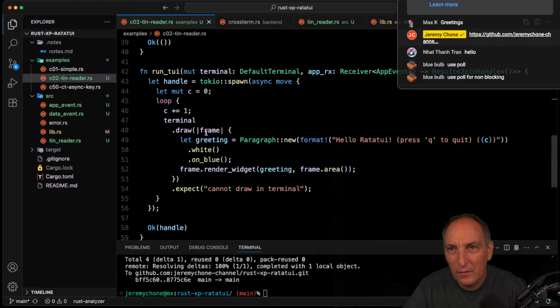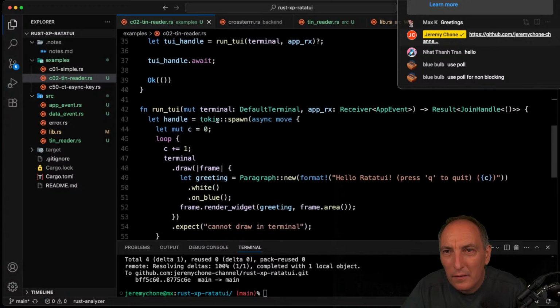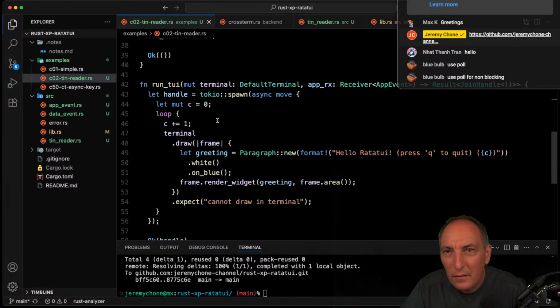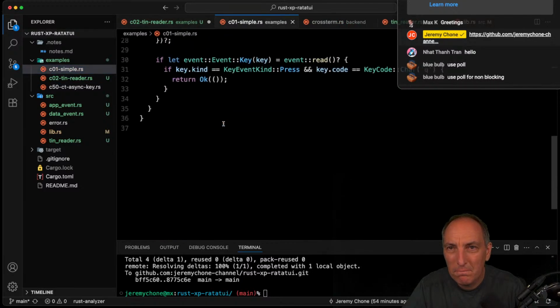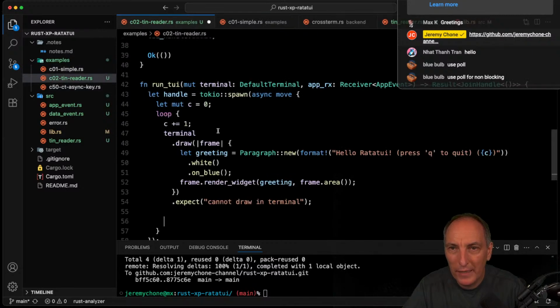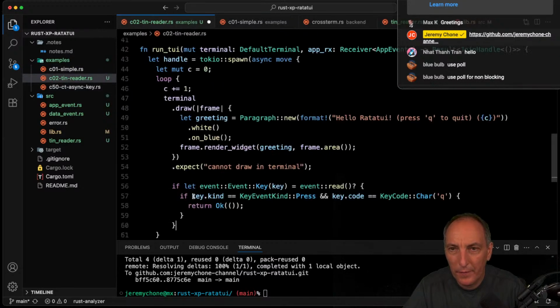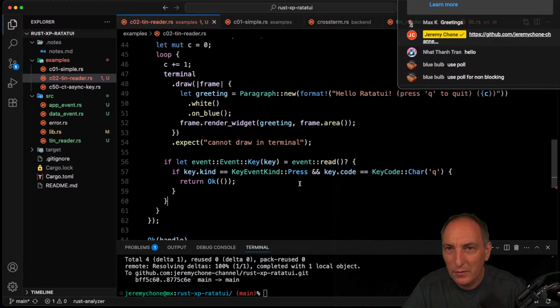And now when we do the loop on the terminal, we don't do the await. So what we want to do is the thing that we are doing over there, which is that guy, we want to do that over here. We don't want exactly that, obviously.